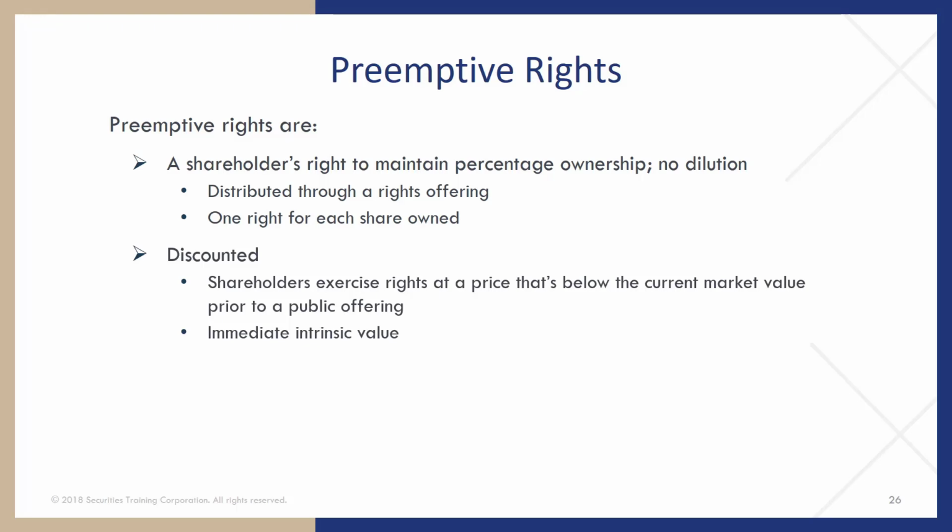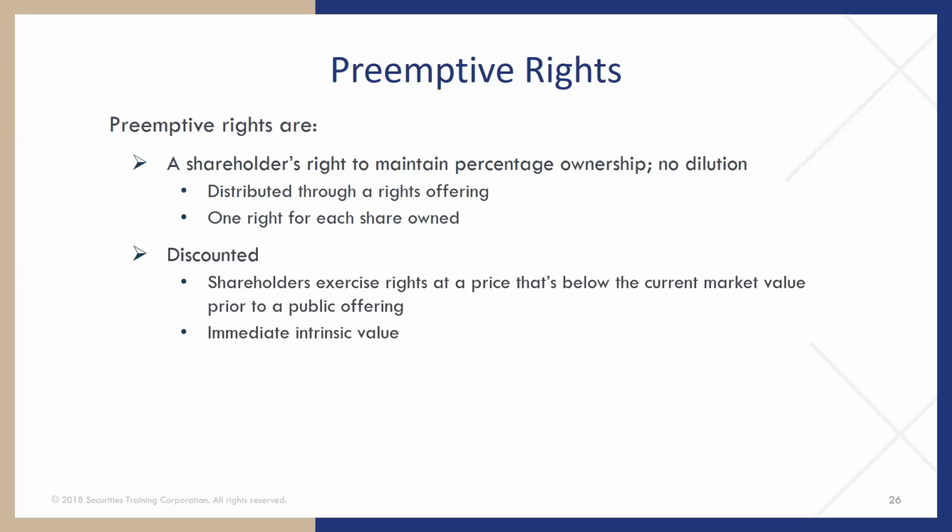Now, if the stock price is 20 and you told an investor, well, we'll allow you to buy the stock at 21, what good is that? So the common stock price is 20 and you allow the investor, the shareholder, to buy shares at, let's say, 18, a discount. What we mean by immediate intrinsic value is $2 per share. In other words, you could buy something at 18 that is currently selling at 20. It's worth at least, intrinsically, really, at least $2.